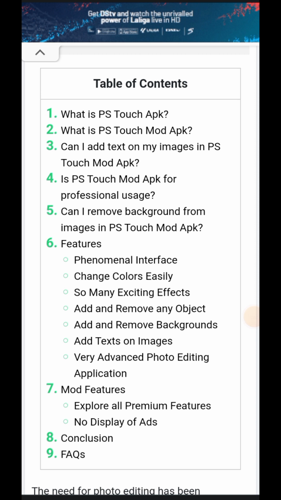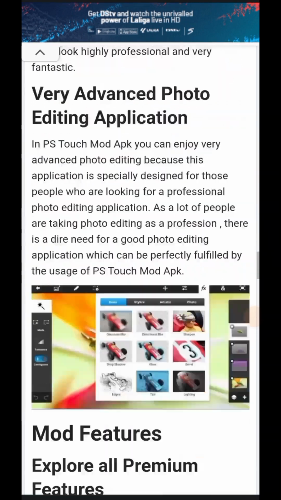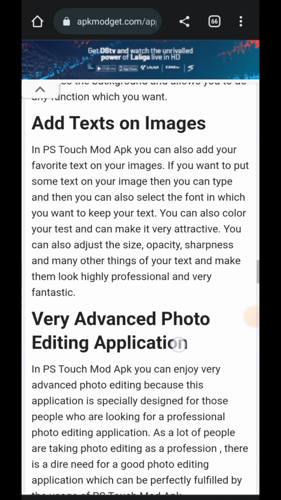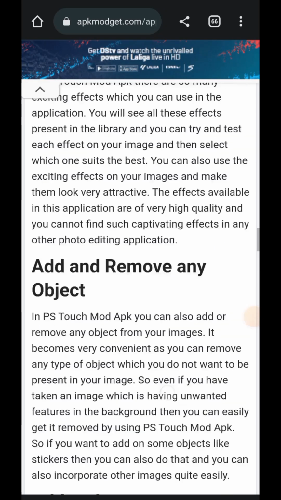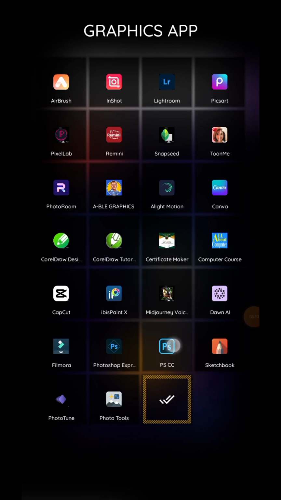And the great thing about it is that it makes use of most of what Photoshop does on a laptop or PC. What Photoshop does is give room to everything. That is the reason why I like it a lot. Okay, I will share all this with you. You can take your time to read it, but for the sake of the tutorial, I will not be reading everything here. Without further ado, let me just plug into the app.